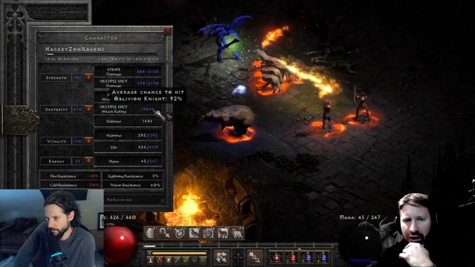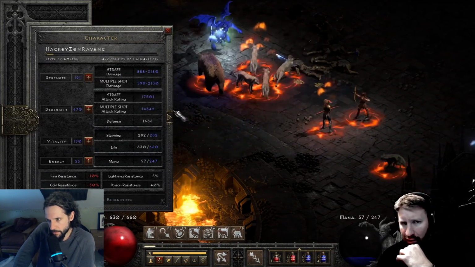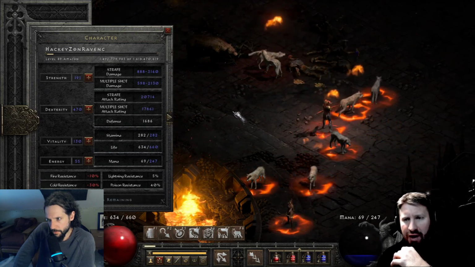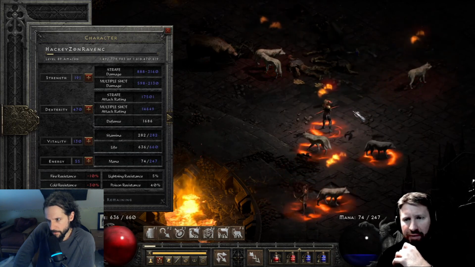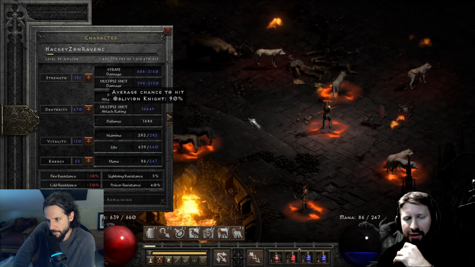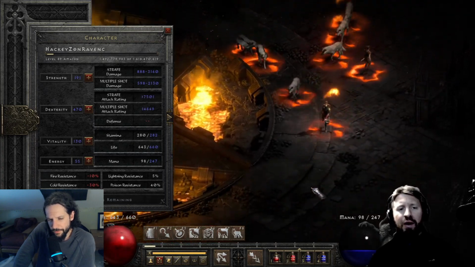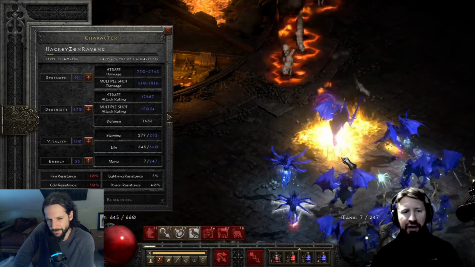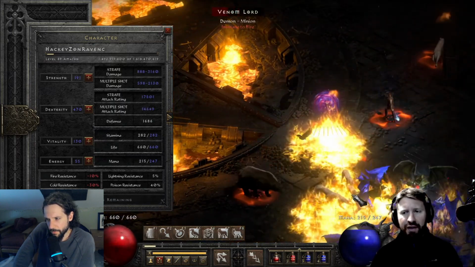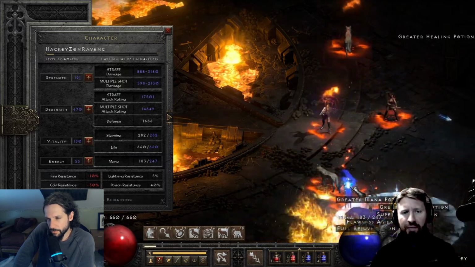17,000 attack rating. What the hell's going on here? 14,000. What the hell? 14,000 attack. Is there some sort of problem here? Seems like there's some sort of problem with how it alternates between fanaticism and blessed aim or something. I didn't realize that would be an issue. Is something wrong with blessed aim? Interesting. Does anyone know? It doesn't affect the damage. So the damage. Oh my god. Does it affect the damage? Yeah, we're having some sort of problem.